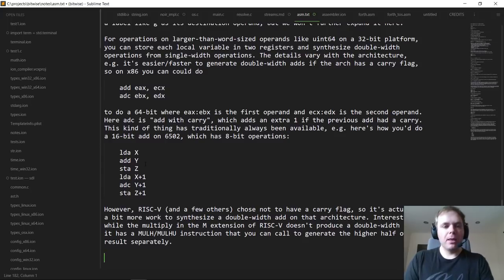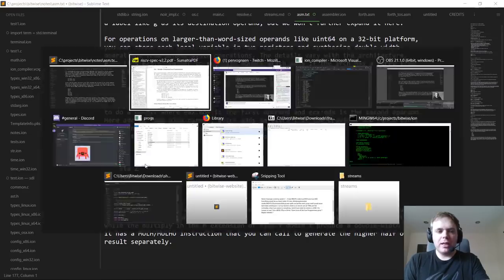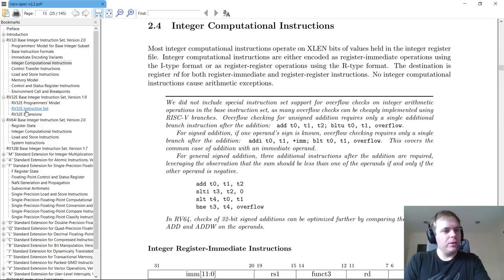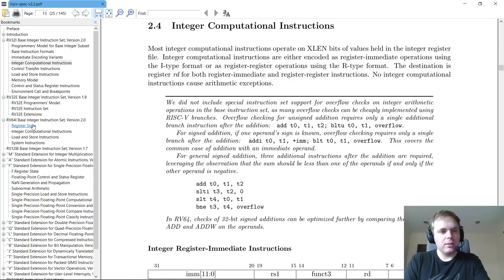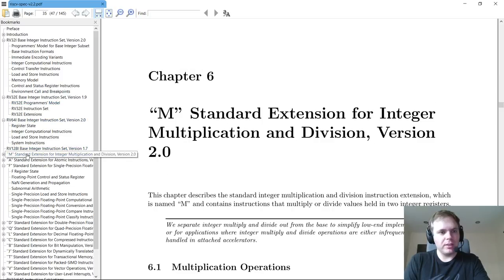But anyway, I'm not going to go into this, but this is a fancier example of missing operations where you have to work it out. Division, I think actually there's basically no help with doing divisions here. There's nothing like the mulh for division. So let me just verify that.